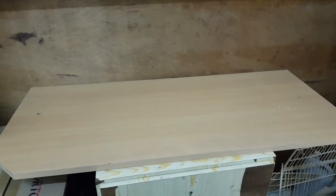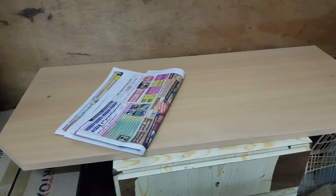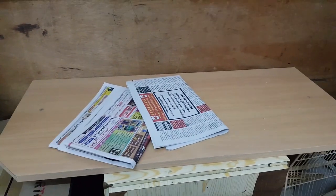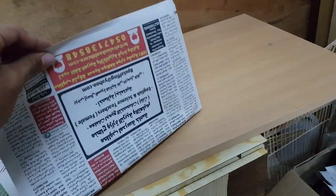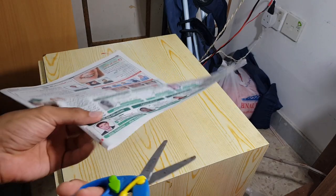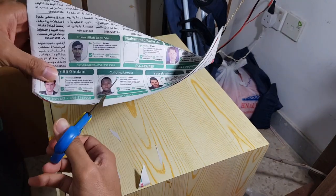So, to make the clay, all you're gonna need is a newspaper. A lot of newspaper. And that's it. Now it is time to cut it to small pieces. You can use the old school way using a scissor and cut the paper to small pieces, just like that.